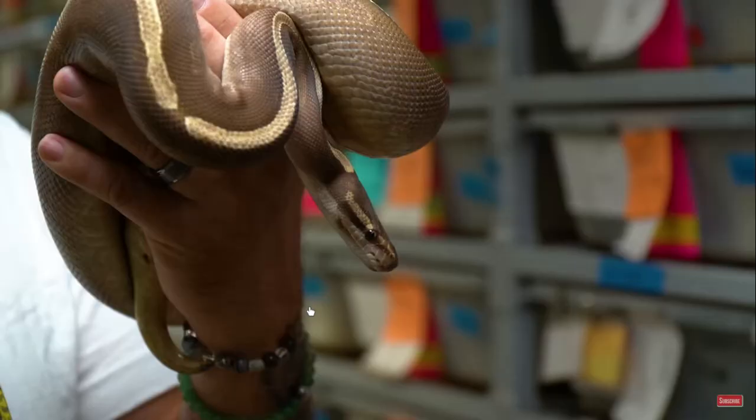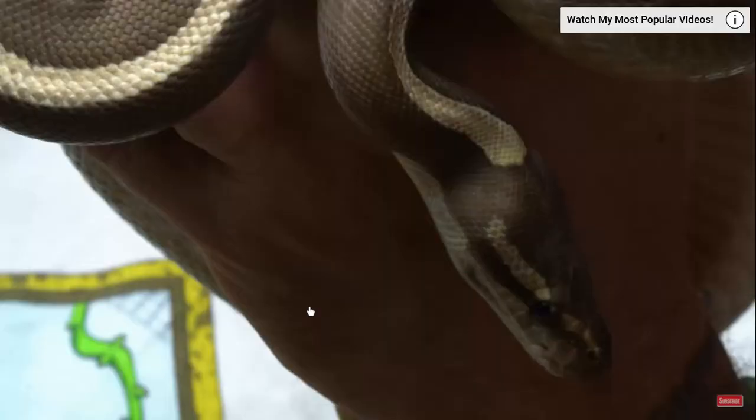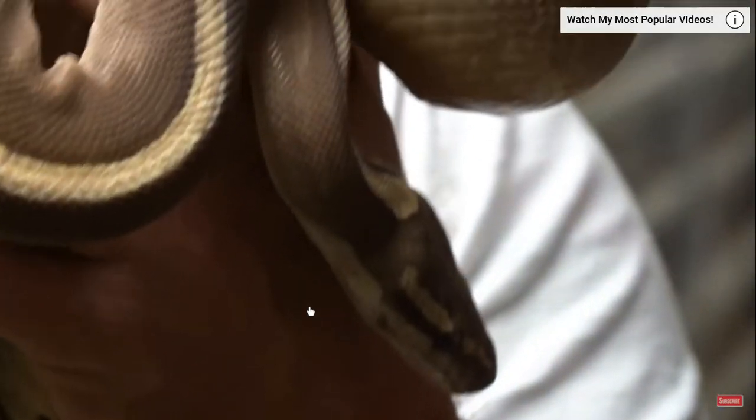About the cut to clutch, and she was bred to a banana GHI, which means that there's allelic stuff going on. Now, I'm going to talk about what allelic means after we cut this clutch, but I tell you what, it's a banger, and I cannot wait to see what babies are in here, so wish me luck. Let's go cut some eggs.